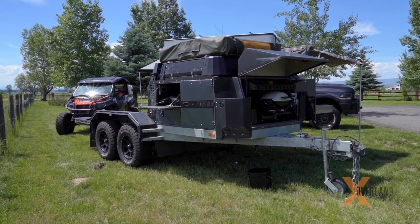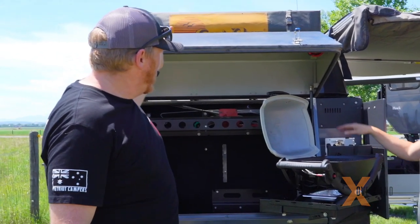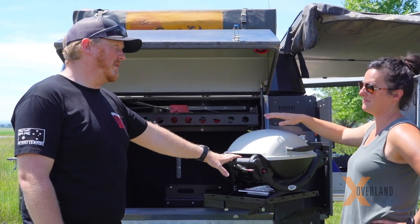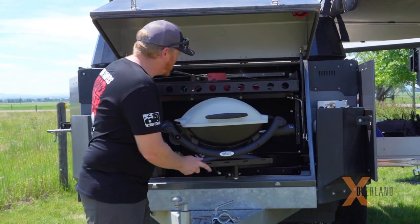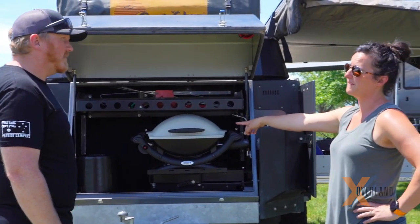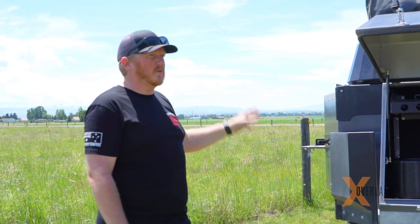The front — Justin calls it the man cave. It fits a chainsaw, tent poles, all kinds of stuff. We've hauled fuel in it; it'll hold jerry cans if you need, and holds the Weber grill — they call it the Baby Q, but it's actually a Q1000. It all tucks away so you can cook with it out here and fold it away. That's the same as the X1H. On the other side is bigger storage — that's where all the helmets, oars, and life vests will go.